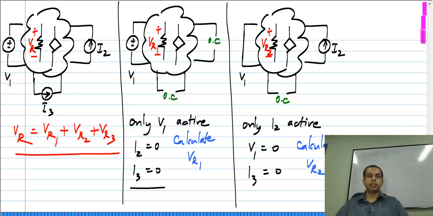The second thing is, let us say you have a certain electrical quantity like the voltage across the resistor VR defined here. Make sure that you take it in the same polarity, in the same direction in every one of the analysis. Okay. In this particular case, the upper node is defined to be positive and the lower node is defined to be negative in the definition of VR, and that has to be preserved through all the 3 analysis. Okay. And in individual analysis, VR could come out negative or positive, whatever it comes out, you take it and then take the algebraic sum of all the results to arrive at the final answer. Okay.